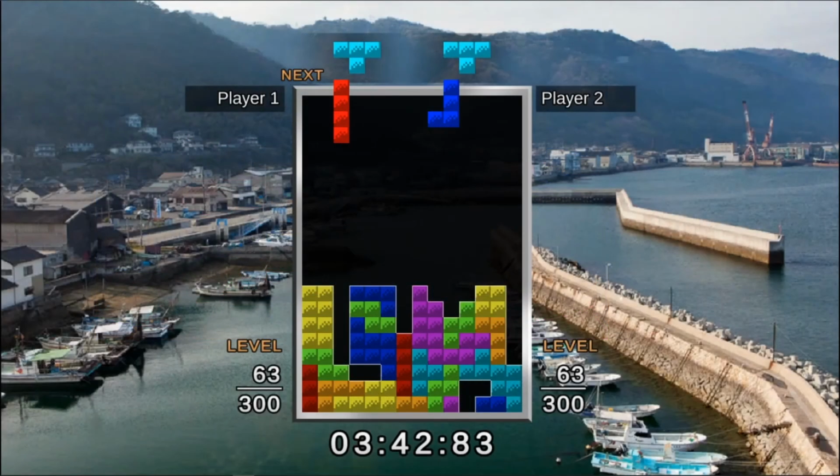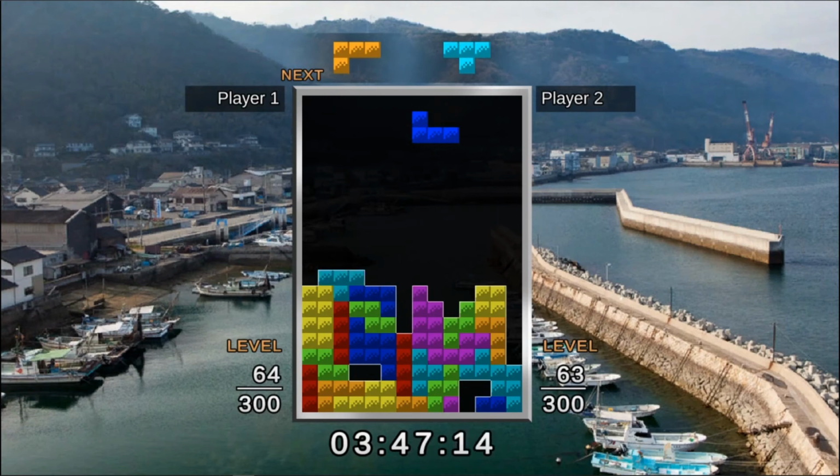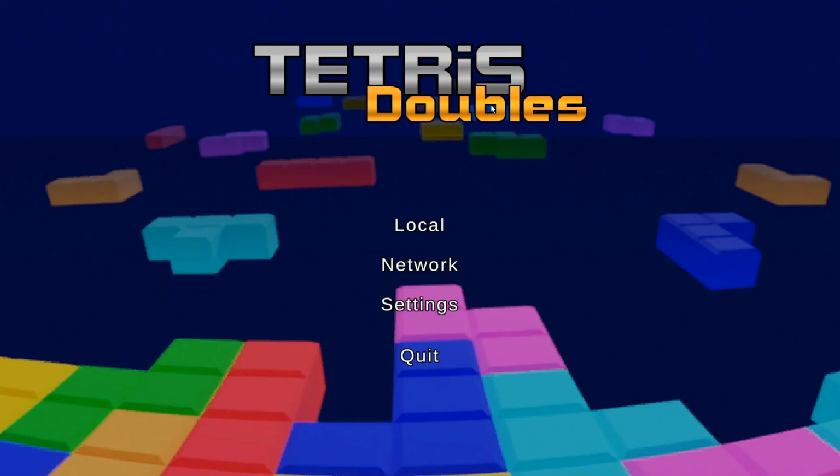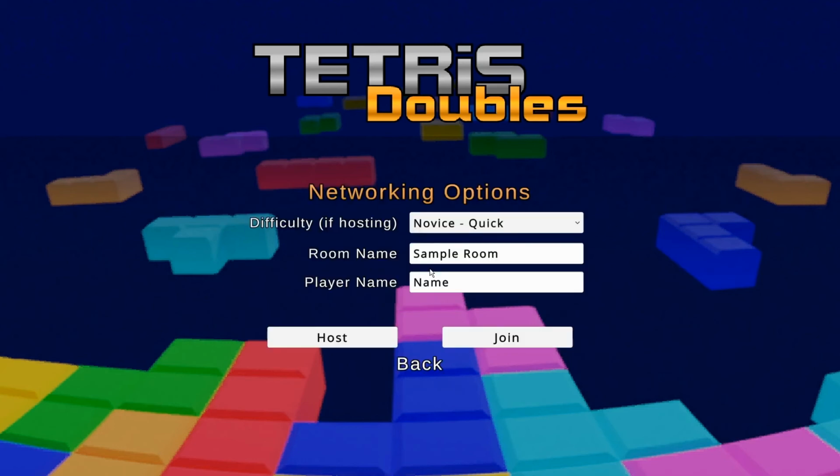I gave it to some friends to playtest and added a few more changes and bug fixes based on their suggestions. Although I made the game an exact copy of the arcade, some changes would be nice to make it more modern and friendlier to play while keeping the difficulty. For example, one of them suggested a grid in the background and a way to tell the pieces apart for each player. Once local multiplayer was working well, it was time for the last goal, online multiplayer.